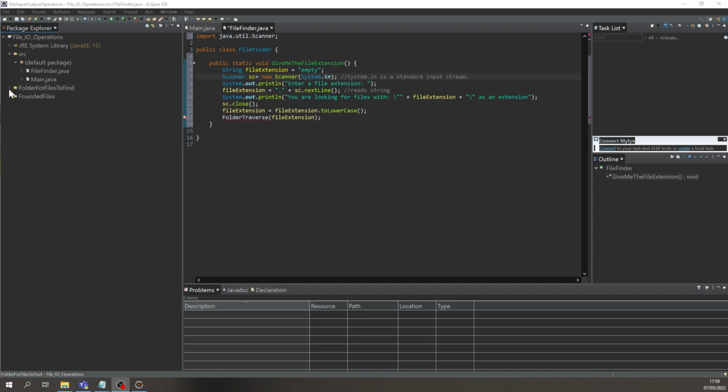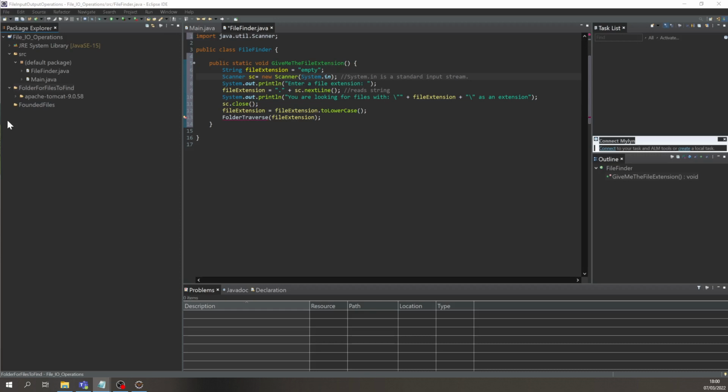So basically, you don't have to look for Apache Tomcat, whatever. It's up to you. It's your application, library, whatever you want to search for specific files. So I'm going to use Apache Tomcat to look for XML files. You can have a website application and you want to find all JPG, then just copy it here to the folder for files to find. Okay, so now the next method.